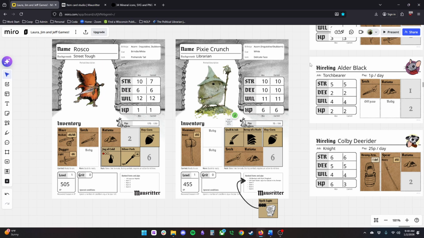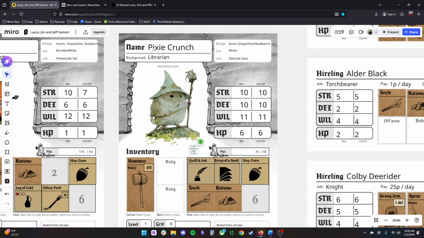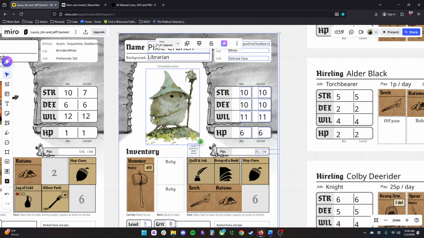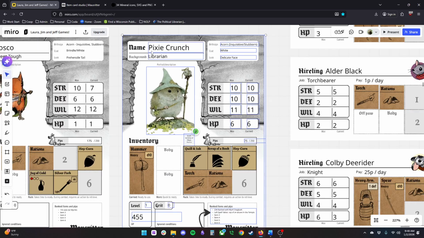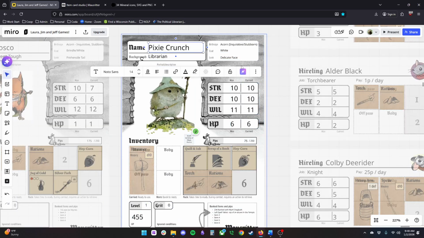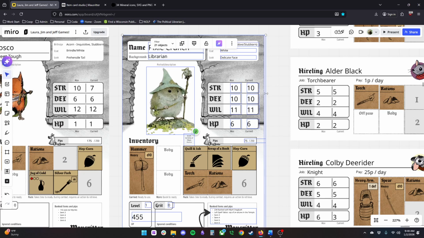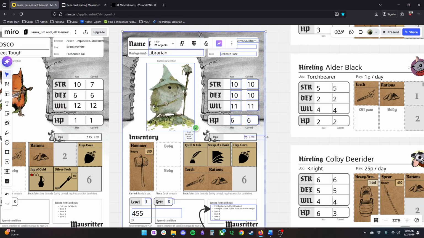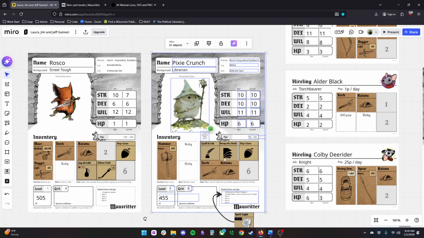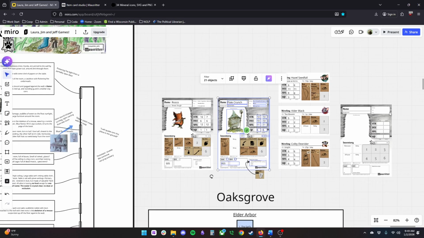And so all these text boxes or fields on the sheet, you've got the sheet as a base, and then I created or added a text box and placed it for the name. So a person can put in their name, background, all of these places where you would write something. These are text boxes. And then the text boxes are all grouped so that if you move the sheet, they move together. So let me show you how I did that.